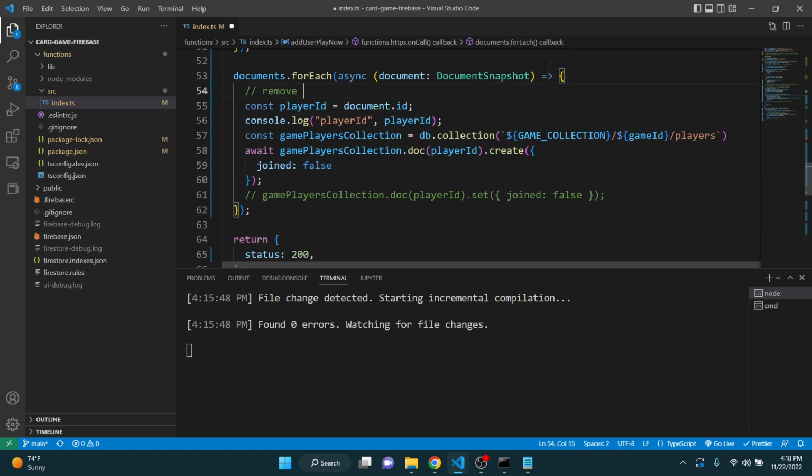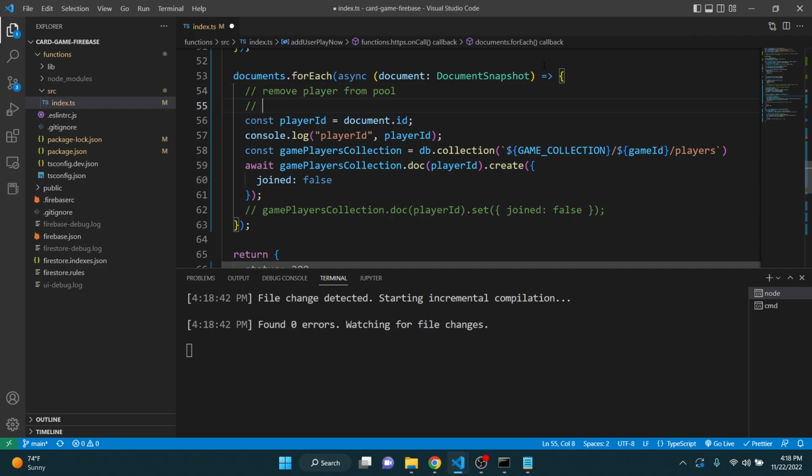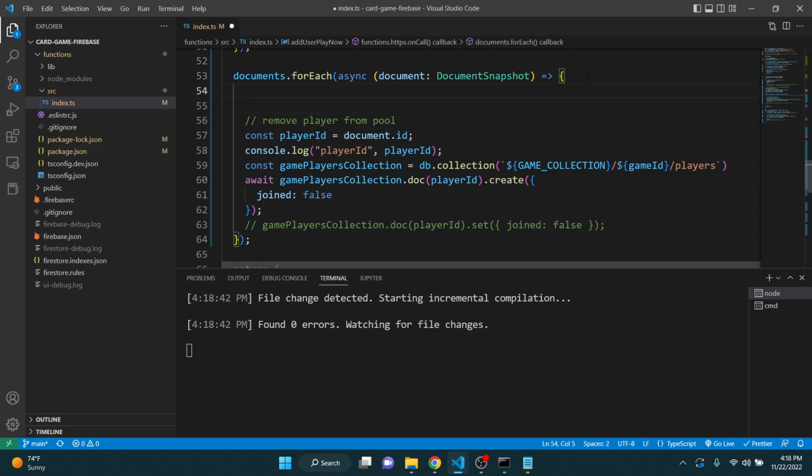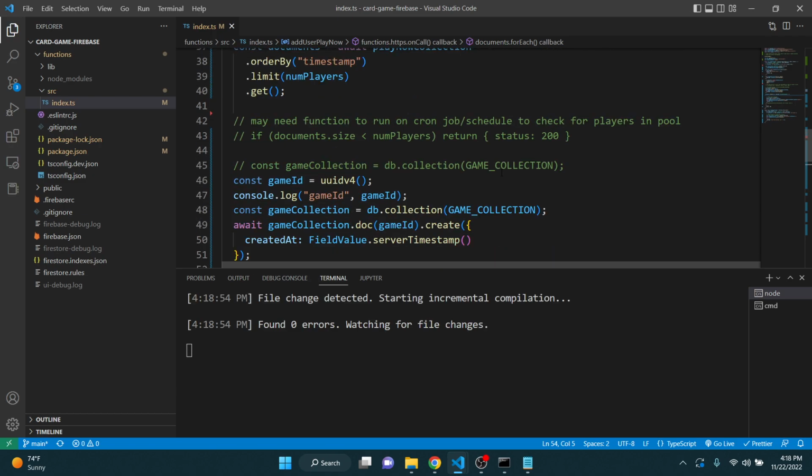Well, first I'm going to remove player from pool, and then also make sure, actually, that should happen somewhere up here.